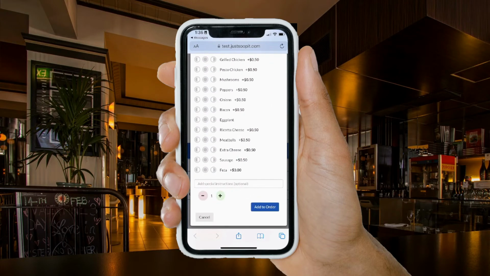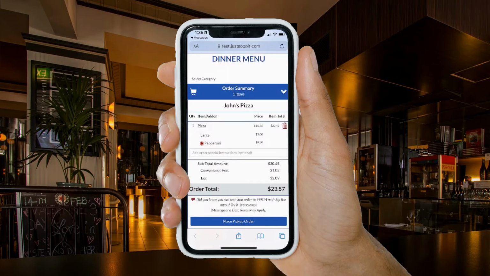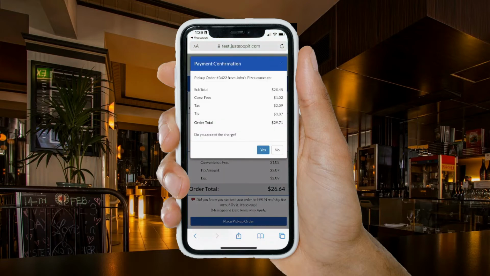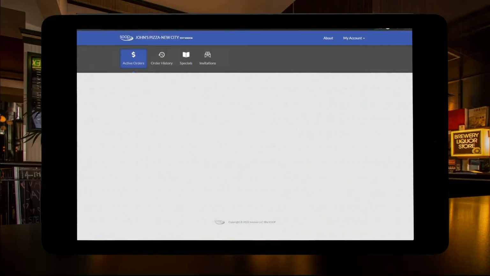When I'm done, I could just add that right back to the cart. Now that it has the item fixed, I got a total, and everything is ready to go. Actually, I could finish my order. So now I got the item in there, and I'm going to place the order. It'll ring up the order right on the screen. If everything looks okay, I'm just going to press yes. And then back at the tablet, the order will show up.